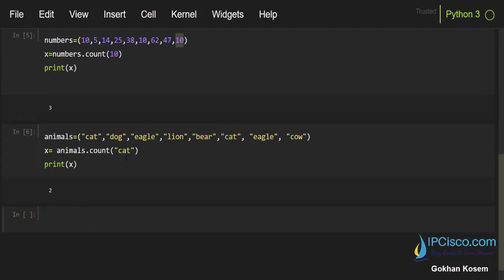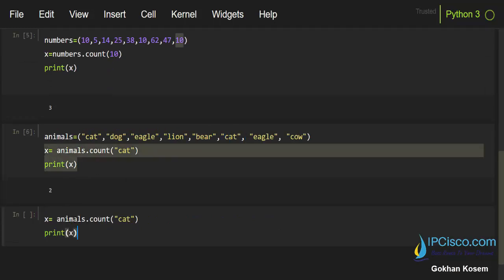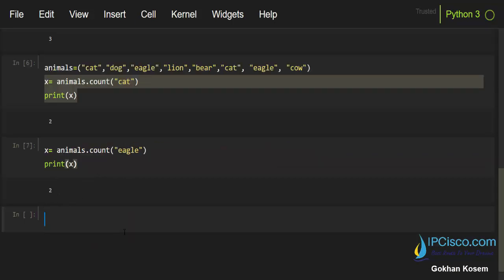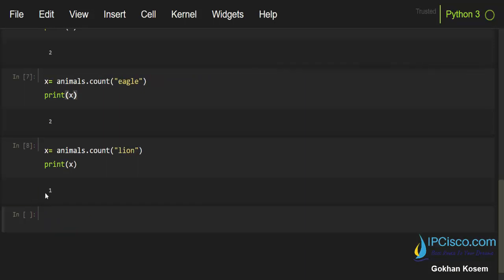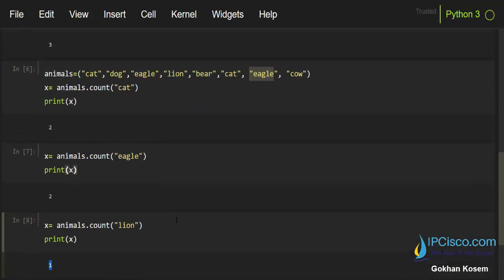Let's do this for eagle, and this time it is 2 again, and let's do it for lion, and it is 1 as you can see. And these 2 methods are important for Python tuples.